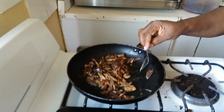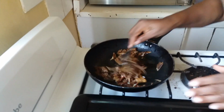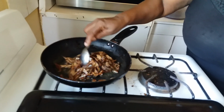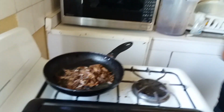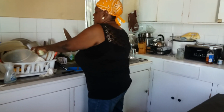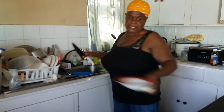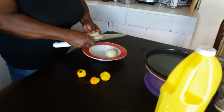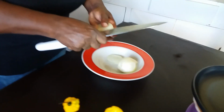Get this out of the way. So we're having it. We want to get it a little bit crispy. So it's there. You don't have to cover the pot. Notch up your flame a bit. And we have the onions going on over here. So while that is happening there, we're going to slice our onions. Feel free to use as much onions as you want. The more onions, the merrier.